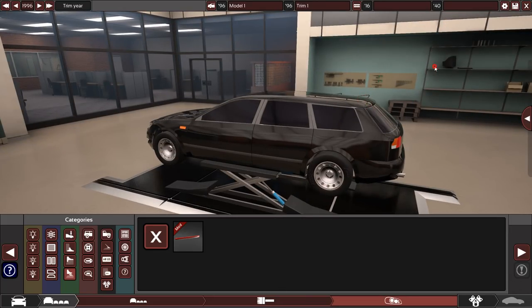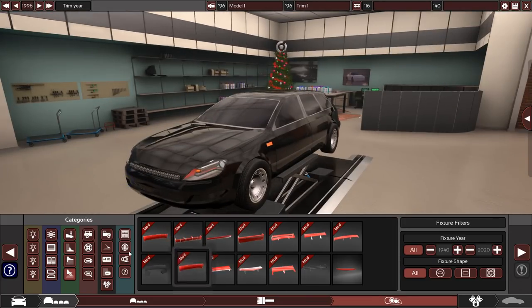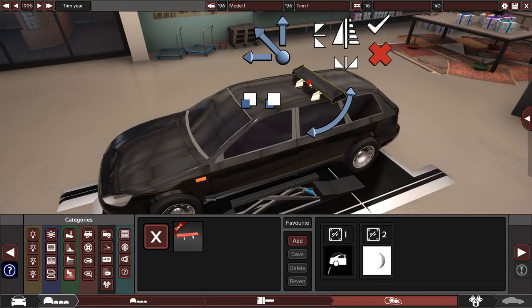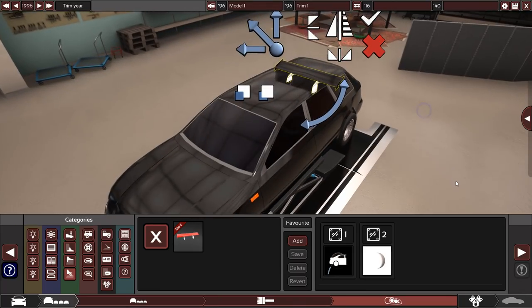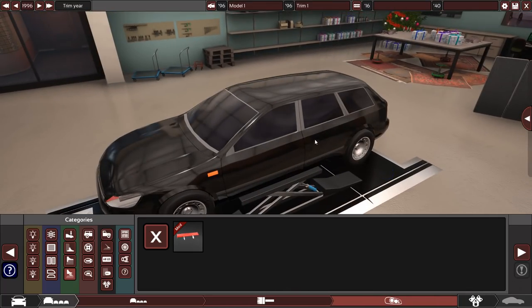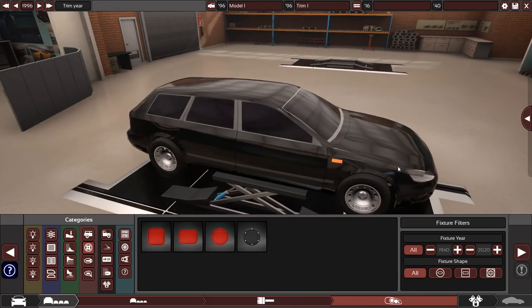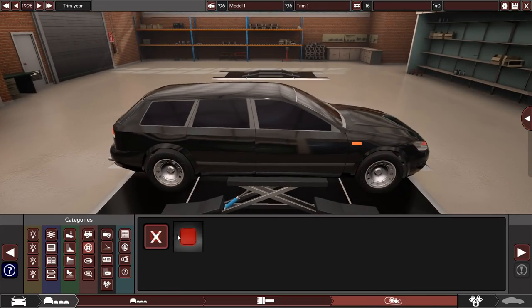Yeah, it's not the easiest vehicle for putting wings on, I shall be honest. But yeah, there's a lot of different ones to choose from here. There we go. Look at that for a mighty wing on a car. Not putting it on this one because we've got to look discreet. However, it's a really cool mod. Really cool mod indeed. If I can get the link to work from Steam, I will link it to the Steam Workshop so you can find it yourself, as I highly, highly recommend it.